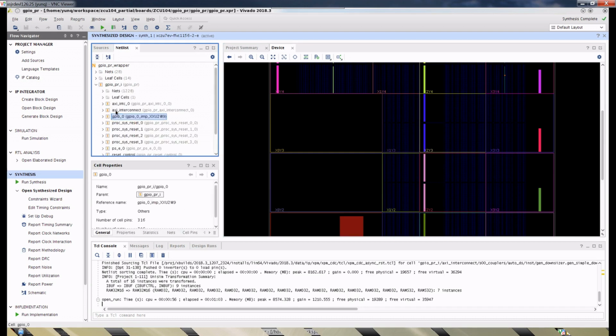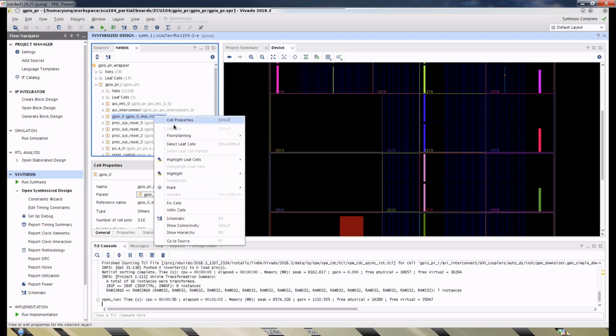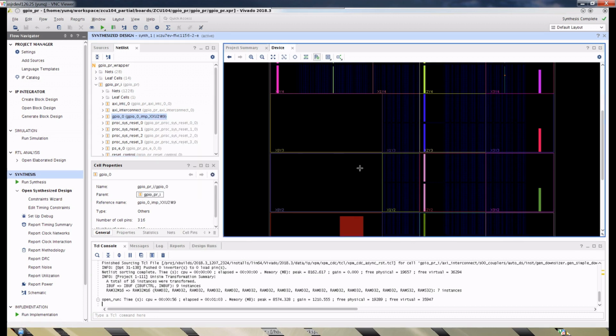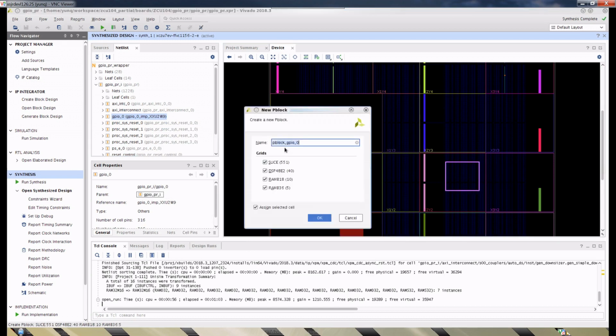GPL0 is, well, if you remember in the block design, the project is called GPL underscore PR, and the hierarchical block is called GPL underscore 0. So that's this thing, right? So I can right click it, select floor planning, select draw P block, and then I can draw a P block here anywhere on the board, and then we'll specify the resources.